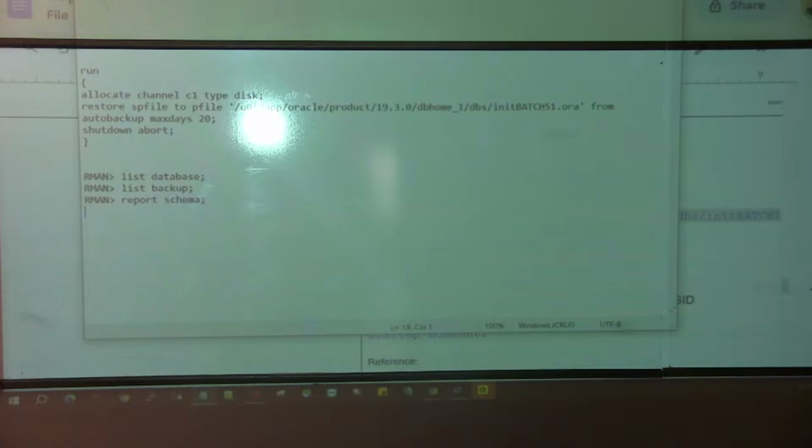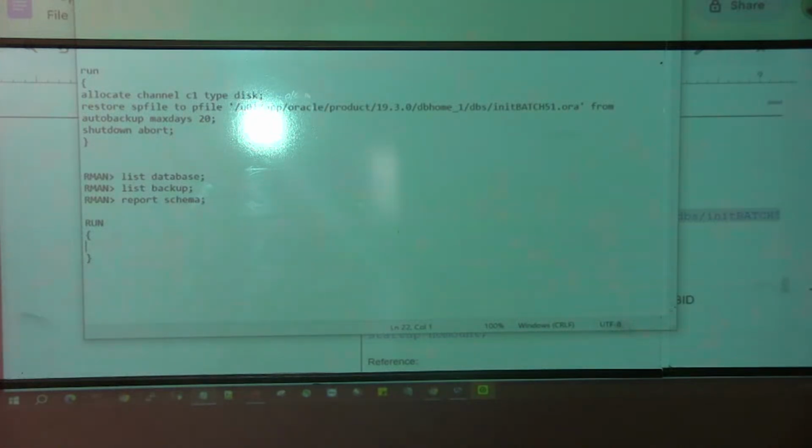If you want to run three different commands in one go, RMAN will give you an error unless you put them into something called a run block. So here I start the run block, and here I end my run block. In between, I can put whatever number of commands, and RMAN will execute them one at a time.